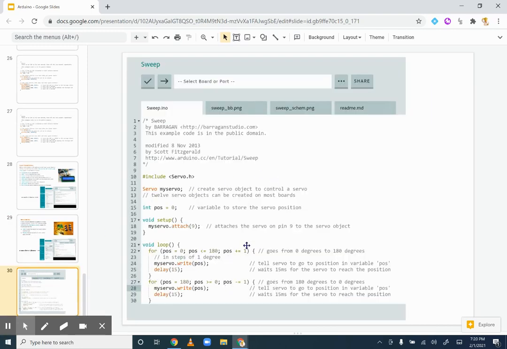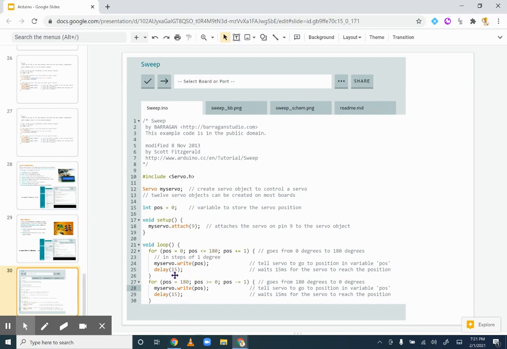Right here is the sweep. It says down here to take that servo motor and go from position 0 to position 180, changing it 1 degree at a time and delaying 15 milliseconds between each and every degree. And then here it says now go back the other direction from 180 back to 0 by changing it 1 degree each time with a delay of 15 milliseconds. So what this is going to do is sweep the arm of that servo motor 180 degrees in this direction, and then 180 degrees back in that direction. You can change it to just do 90 degrees, but you better change this to go 90 degrees back.